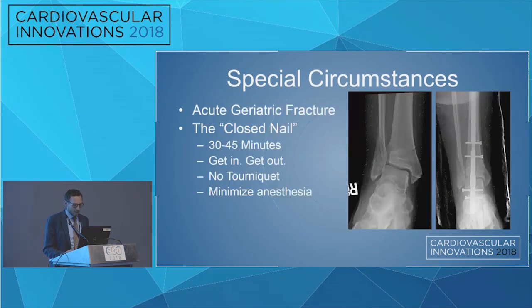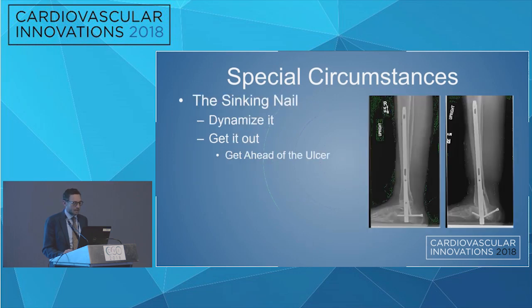So sort of similar patient I was talking with you before, sort of closed nailing. I think as Dr. Shabiri was saying, closed nailing is a great option for you in a sick host with an unstable extremity. It's something where you can say, listen, I'm basically doing a percutaneous pinning here, but not leaving external pins that are going to be a source of infection. And you can get this accomplished in 30 to 45 minutes and get yourself out of there.